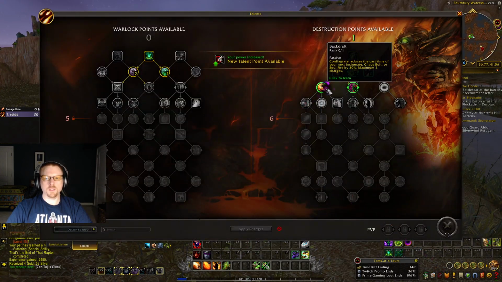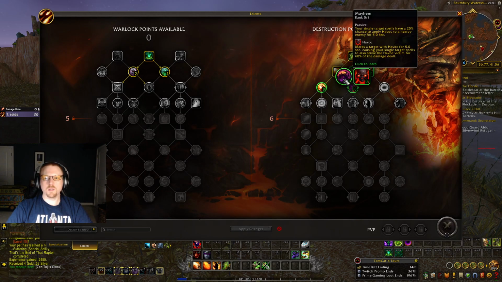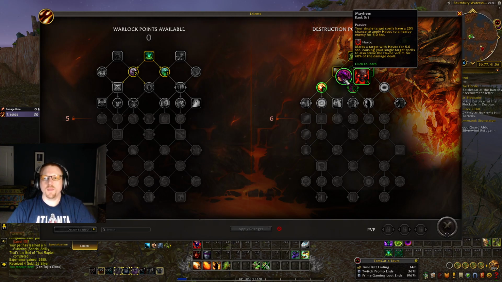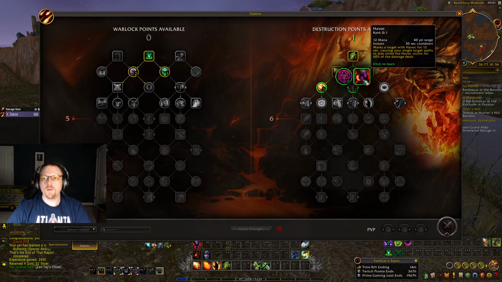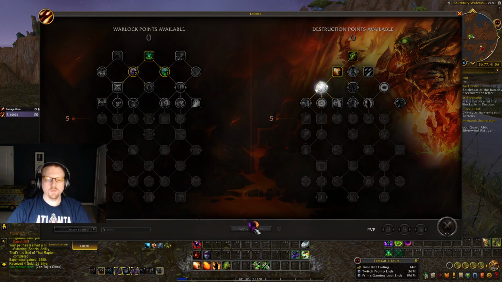Got a talent point. Let's do... Conflagrate reduces the cost of next Incinerate cast bolt by 30%. Mayhem, your single target spells have a 25% chance to play Havoc. Havoc marks a target with Havoc for 5 spell slots, and single target spells also strike the Havoc victim for 60%. So it's like an AoE effect. Let's do Backdraft.